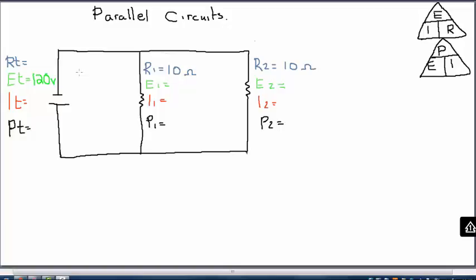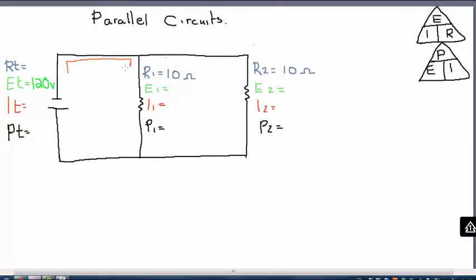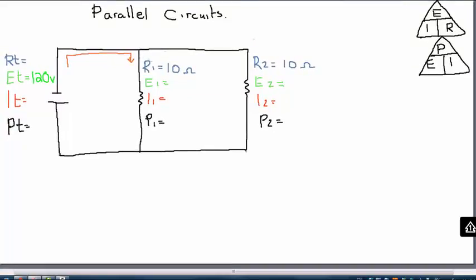So the first thing I want to do is draw my current paths here so we can see how my current paths are going to work in here. We're going to go from negative to positive. So my current must go through here, and then it must go down this branch. As well as going down that branch, it's splitting, and some of that current is going through here and goes down that branch. And then, of course, the current goes through that load resistor and comes back and combines with the load that's coming down from here and goes back home. So I'll put the polarity in here. I'll put a positive over here and a negative over here.